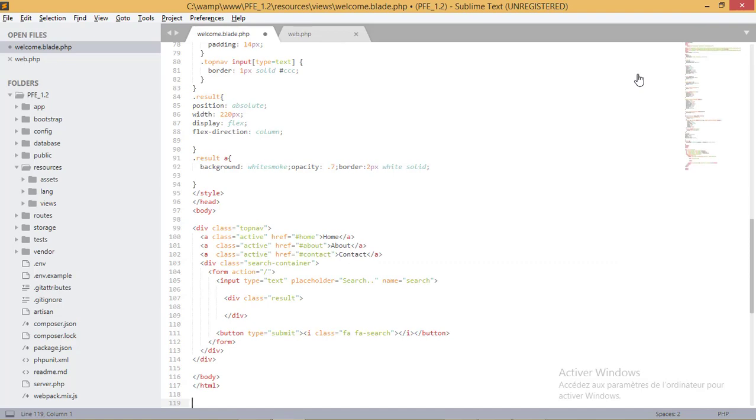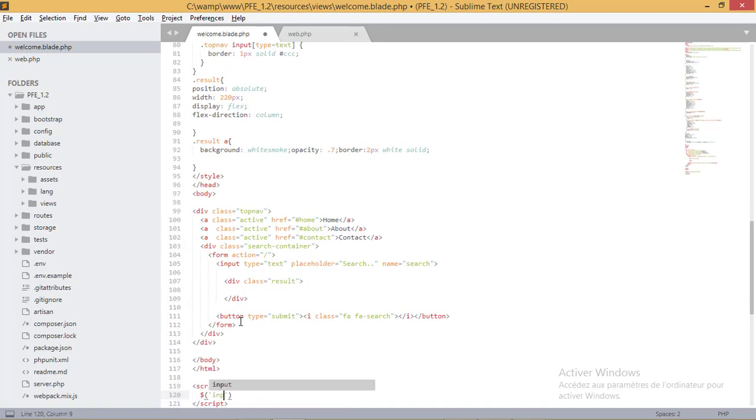First, I've created a small HTML page here with the top nav. You can find this code in the description. There is a form and an input, a search input. I've also created a div with the class result, where I will put all of my results. Of course, it is empty for the moment. You can find this style and the link in the description. So I will start writing my script code here.